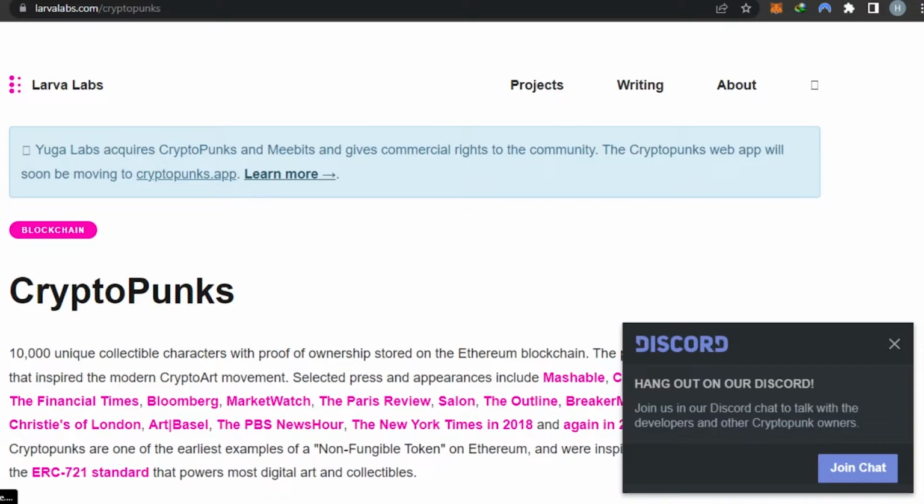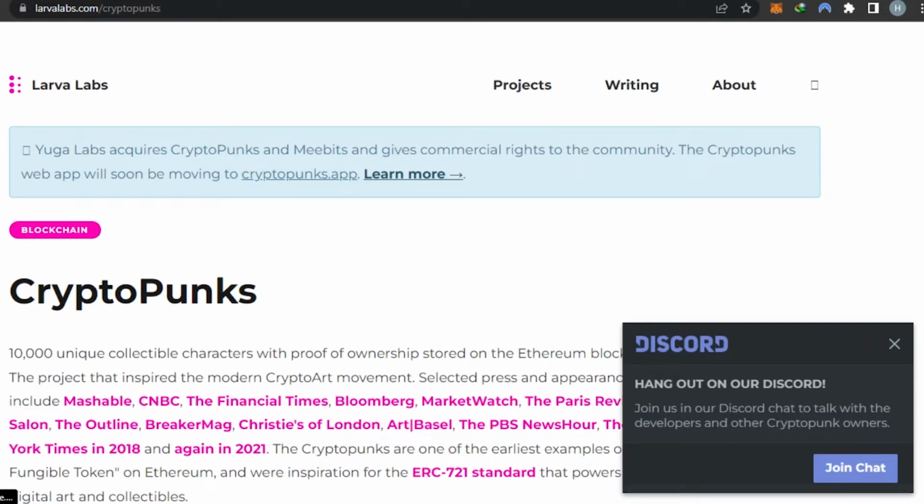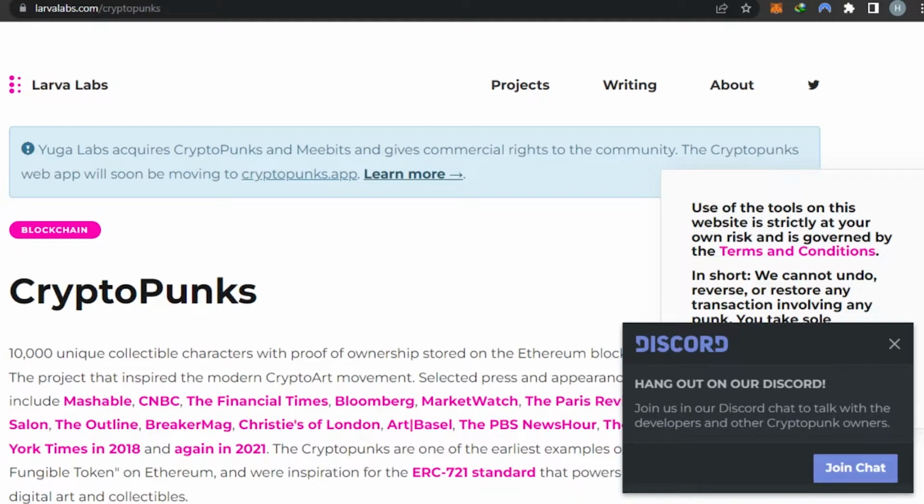Create a website, and if you already have a website of your project or a collection of your NFTs, then go ahead and add your Discord right now on your website so that you can promote it for free, and it's going to be the most professional way. You can promote it on your website, or maybe on another website, a company's website or a creator's website. You just need to promote it for free on a website just like this, and you will get more members to your Discord server.